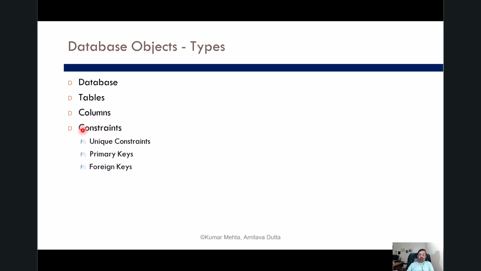And I also need to be able to create constraints. By now, you already know that certain types of attributes have to be unique, like primary keys have to be unique. And then we have this concept of a foreign key that connects one table to another. So I need to be able to express those requirements, those properties of attributes, to the database management system, and those are done through constraints. So this language called the DDL should allow me to create these different types of objects, and then we will see what grammar is required to create each one of those types of objects. Okay.